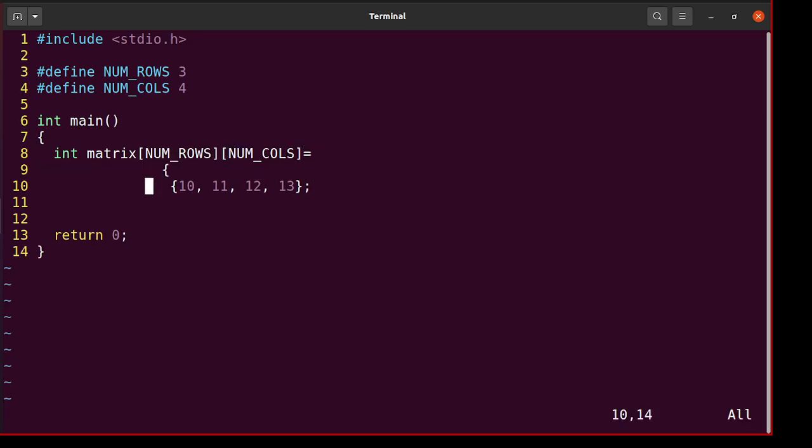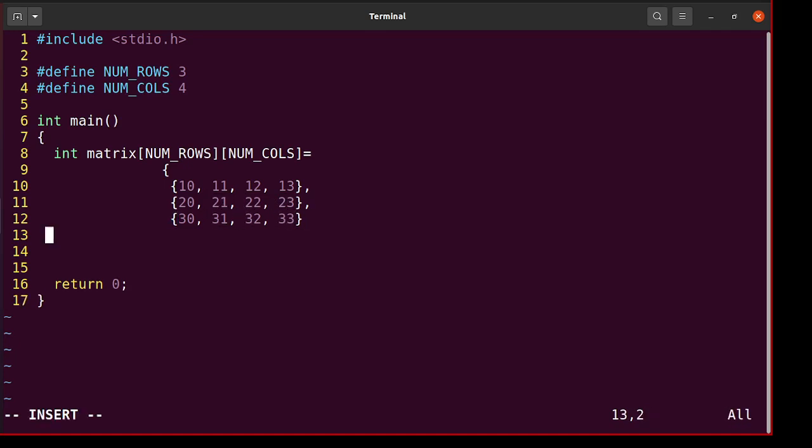Okay, that's one row, and I will copy it. I need three of them. Yeah, so my matrix is kind of initialized.